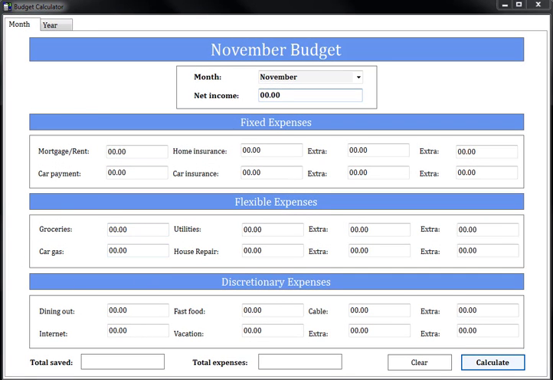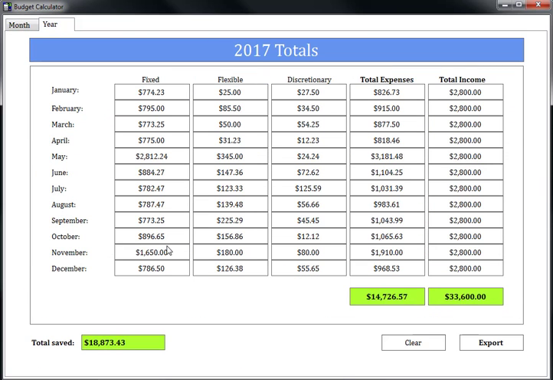And the user, if they would like to see what those totals were, they would just need to click on the year tab, and that year tab would load every month's totals based off of what they calculated. The year tab also has the ability to clear out all these totals. For example, when they start doing next year's totals, they would like to remove these. Now, I also created this tab here to load the year based off of the system time. So automatically by next year, it wouldn't show any data because it would only be looking for 2017 totals.